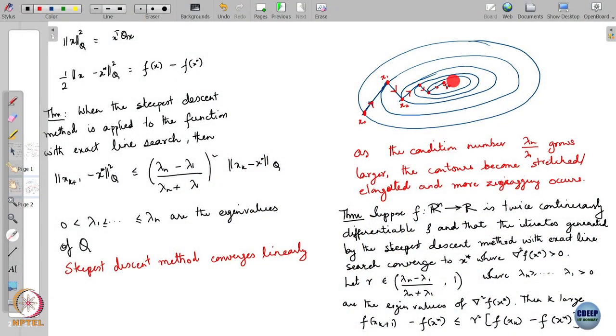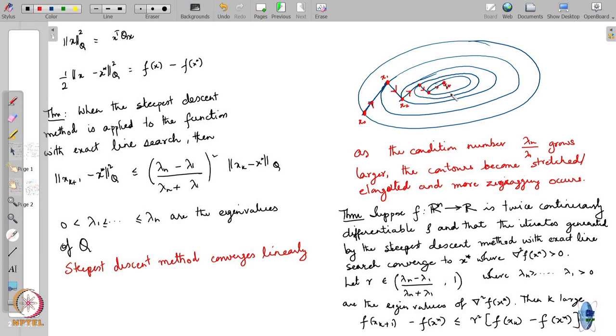So as you can see, this zigzagging nature of the steepest descent method is actually the main reason why it is slow, and it will be slow when the condition number is large. So what we can now think of is, okay, we need a method, as I mentioned in the previous lecture, that doesn't simply follow the steepest descent, but rather takes into account also how this direction itself is going to change, right.